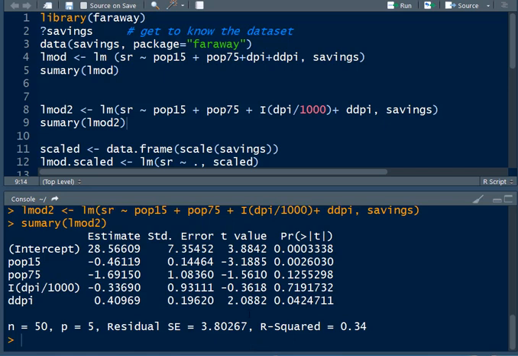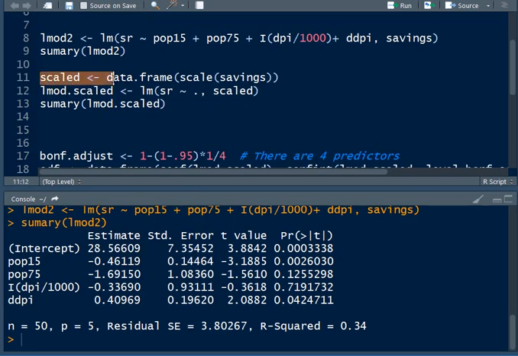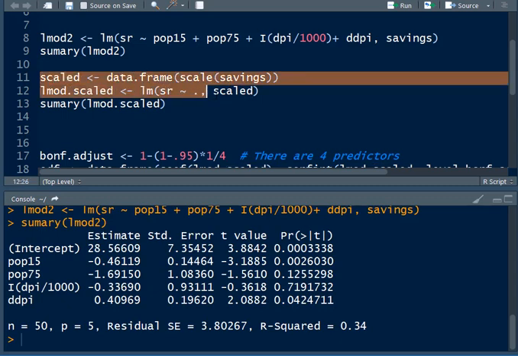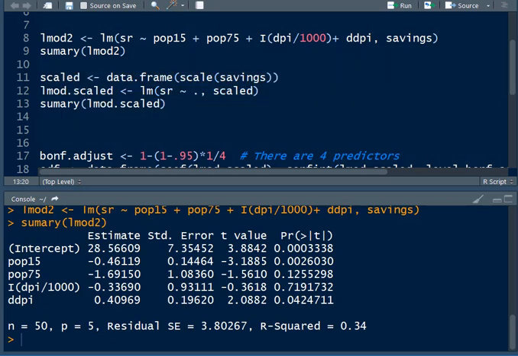You can actually automatically standardize variables. You can use the scale command, and when you do this, I believe the default is it'll actually standardize by the mean and the standard deviation. So it subtracts the mean and divides by the standard deviation. And remember this, now once I do that and I want to build a linear model for SR. Okay, so in fact, let's just run this first line of code here and then compare our original data set savings with the scaled one.